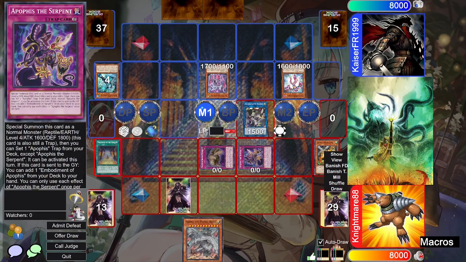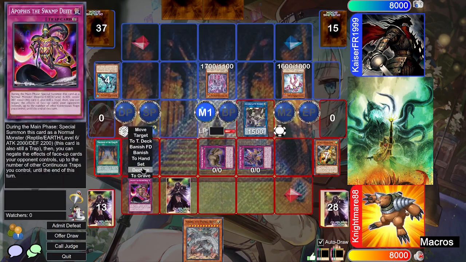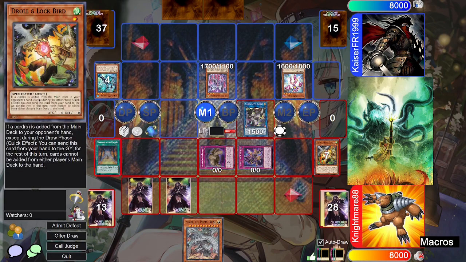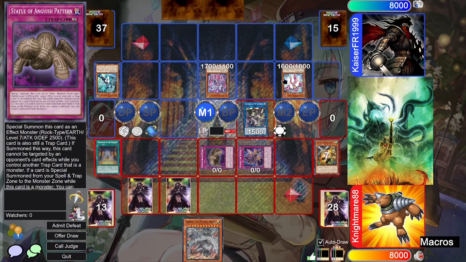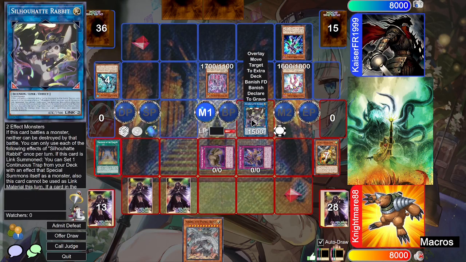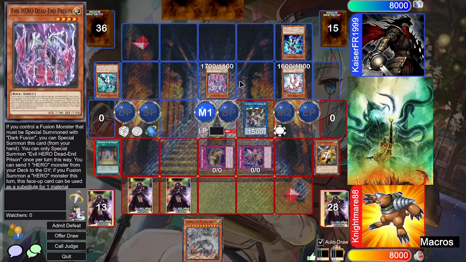Then you can set an Apophis trap from your deck. It can be activated this turn. And we'll set Apophis the Swamp Deity. Ferris will resolve there. Ferris resolves. Yes. Then I have effects on res. So we'll go Silahat, target increase, Anguish pattern, target dead end.